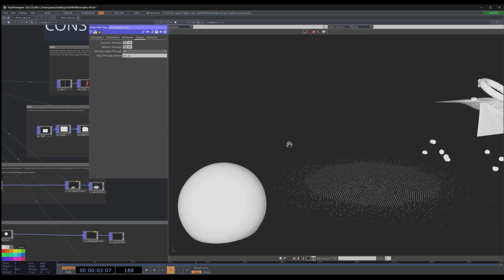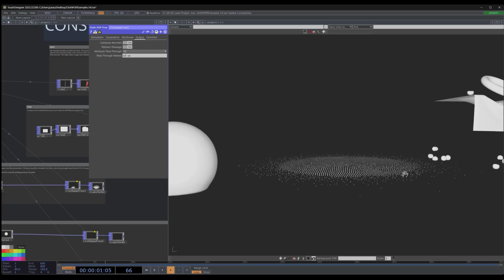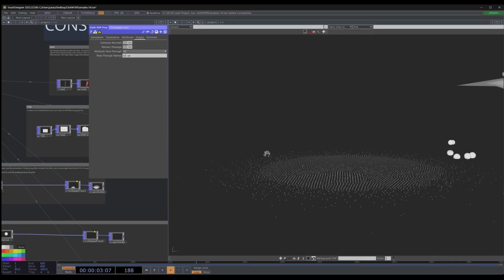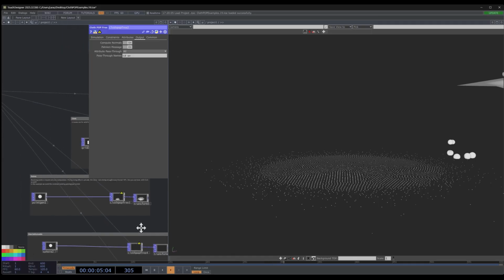But geometry is made of what? Of points. So what happens if we use the same solver in a way in which we are actually just taking care of the points and not the behavior among them? You can make points act as a rigid body with a cloth solver, basically.